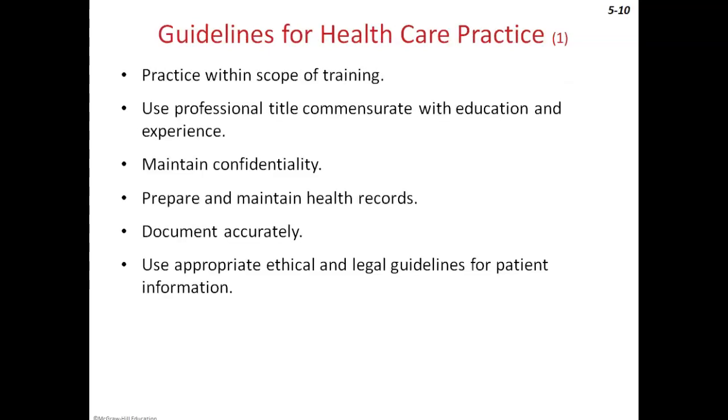The following guidelines can help all healthcare professionals stay within the scope of their practice and operate within the law and policies of their facilities. They start with practicing within the scope of their training. You always want to only be doing the things that you have been trained and hired to do. You want to use a professional title commensurate with your education or experience. So you don't want to be claiming to be a doctor if you are a nurse, and you don't want to be claiming to be a nurse if you're a patient care tech. You want to use the title that equals your education and experience.